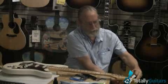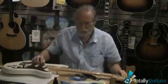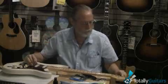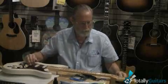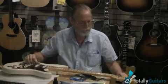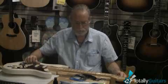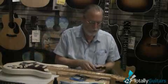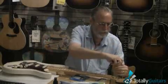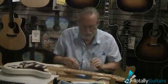So again, pull most of the slack out, tighten up, get a good pinch in there, crank it up. Cut off the excess. So you can see with this combination of tuners, I can really get through here in a hurry, theoretically.